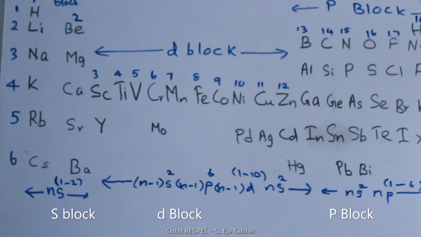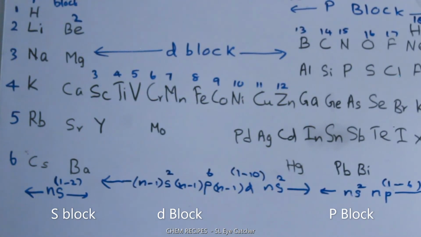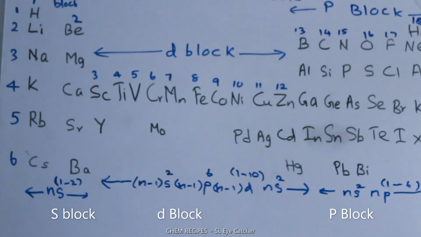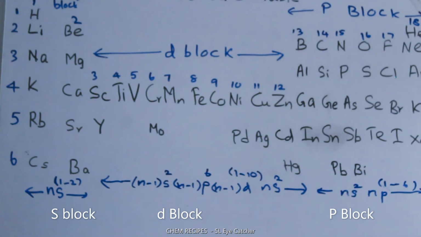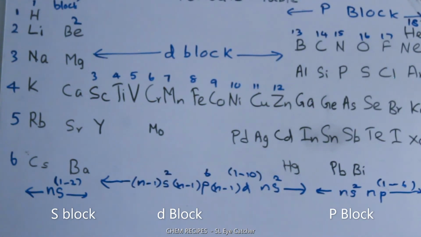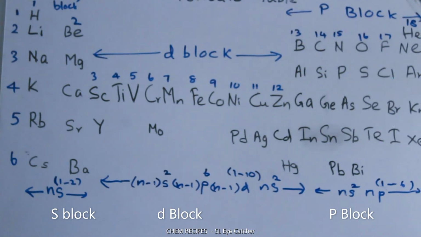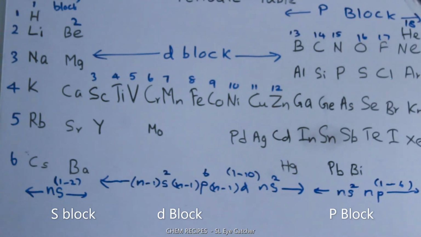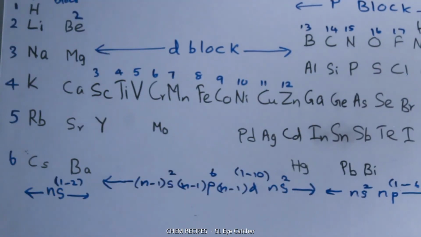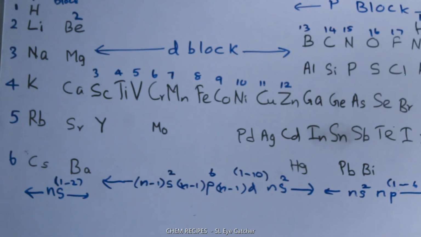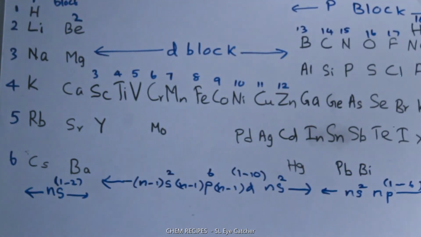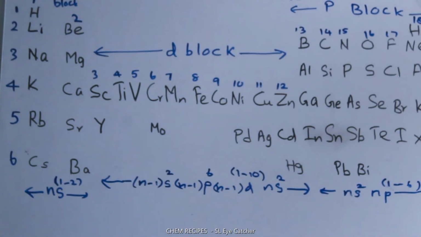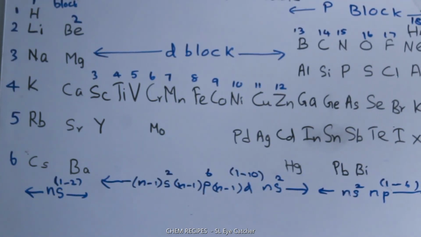Now group 16, the oxygen family. Oxygen, sulfur, selenium, 3 elements. After that, group 17, the halogens. There are 4 elements to study. Fluorine, chlorine, bromine, iodine. You can take it as a group. Let's see group 18, the noble gases. Helium, neon, argon, 3 elements. And krypton, xenon, 2 elements.